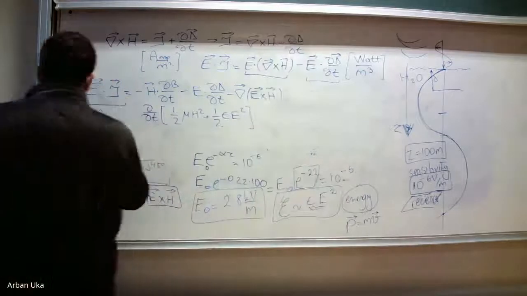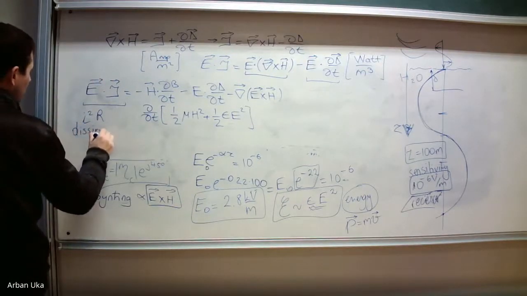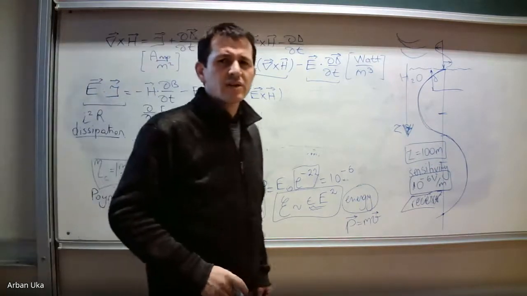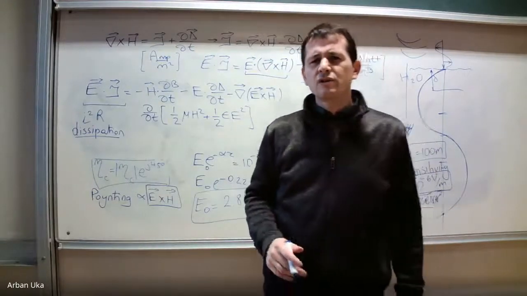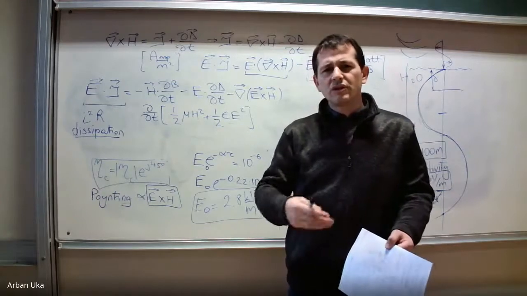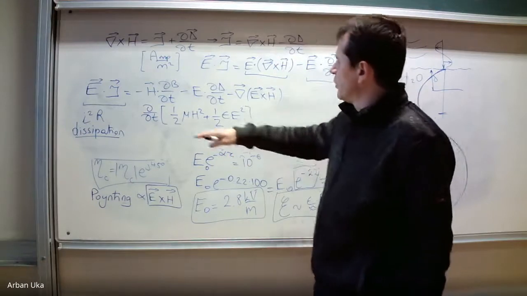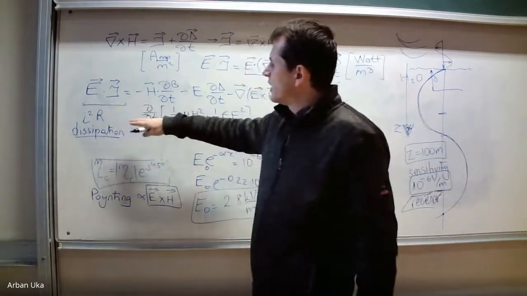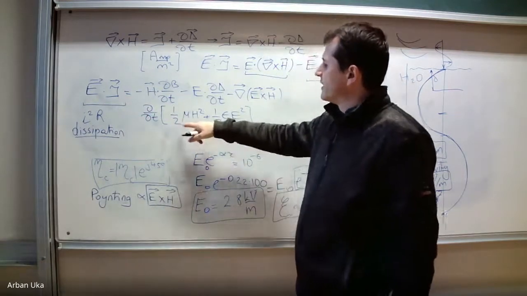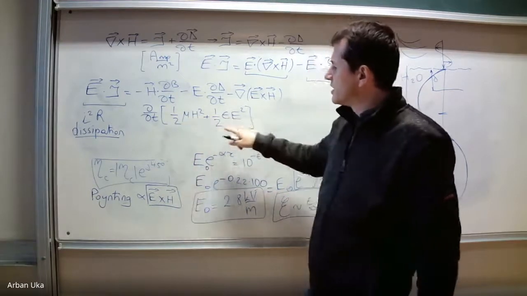So this is energy dissipation, and dissipation is energy loss. And energy loss, the simplest way it happens is heat. For example, when you are in traffic, the vehicle gets very hot because all the energy is generated in the engine. Okay, so the car temperature increases. So what do we see here? We see that we have some energy loss, okay? And this energy loss is always related to some energy density, or the rate of change of the energy density.